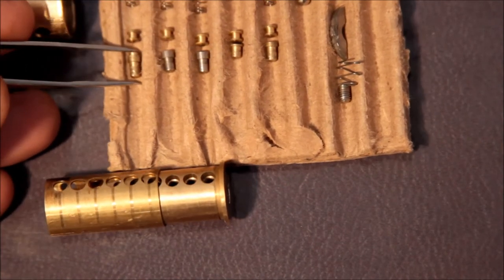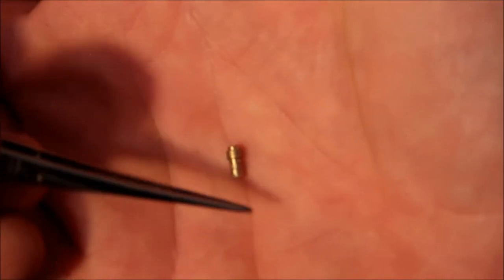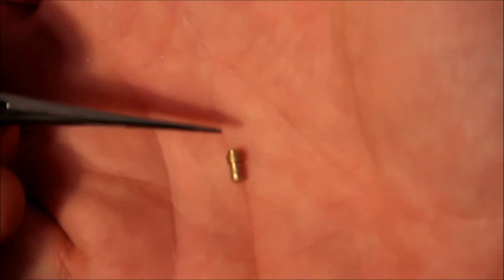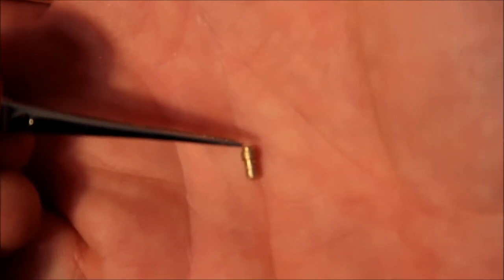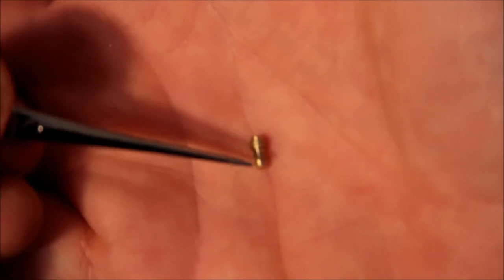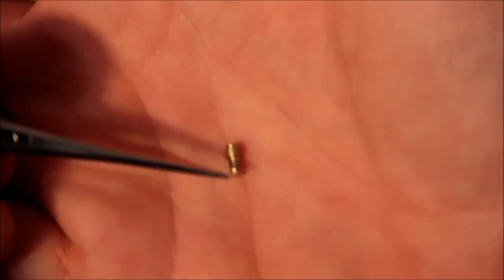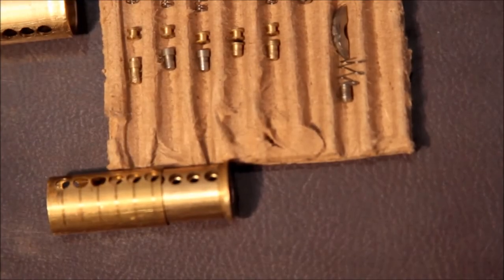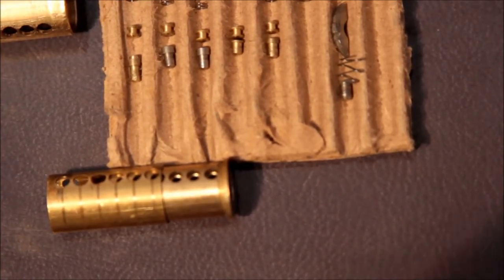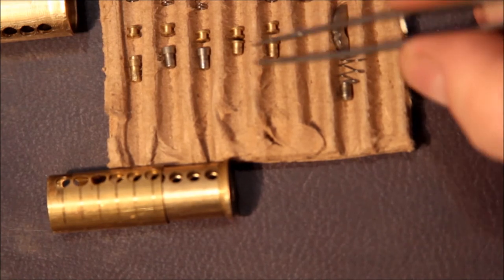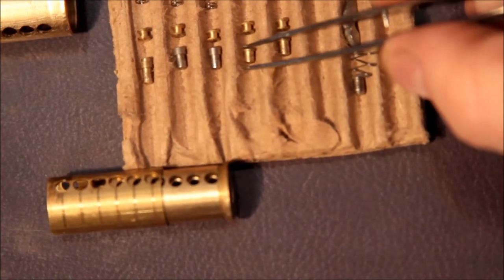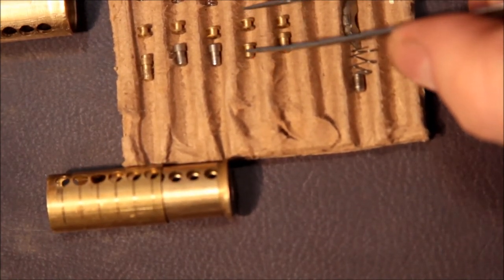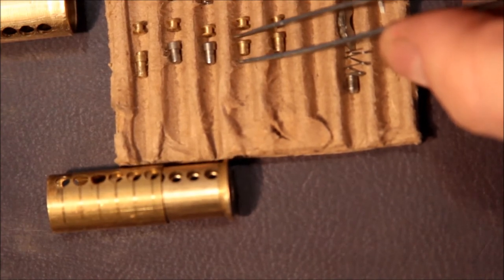And then the weird pin is pin number one. So the key is on this side, drivers on this side. You've got a little milled part here, fat part here, and a thin part down here. That's pin one. Notice how long it is. All of the other key pins also have a fat part on the top followed by a thin part on the bottom. You might think that's some kind of spoolerific deal, but it's not.